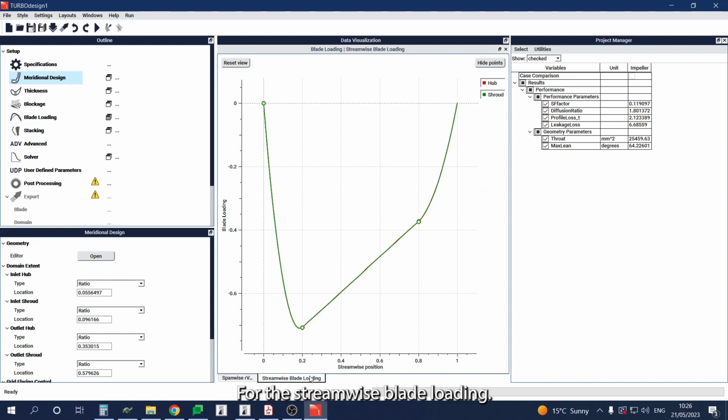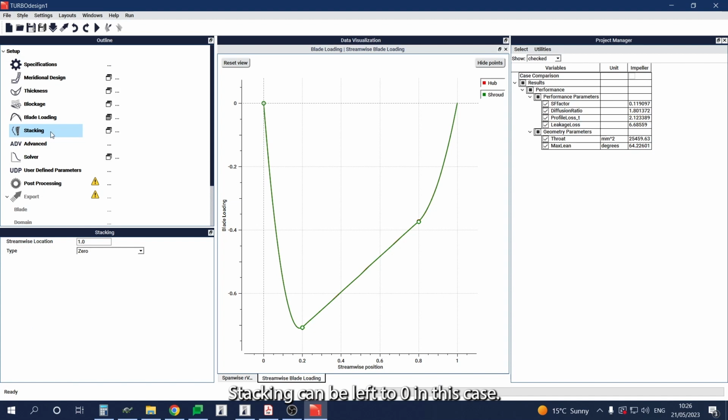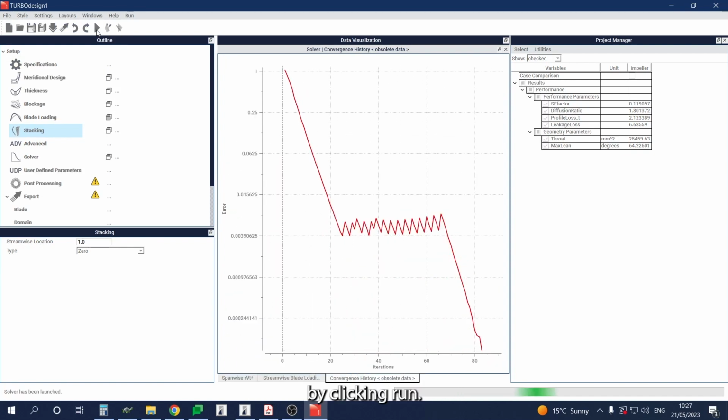And for the stream-wise blade loading, we can see that the default loading that came from the mainline code is a generally aft-loaded distribution for the diffuser. Stacking can be left to 0 in this case, and then we are ready to generate the diffuser design by clicking run.